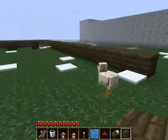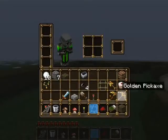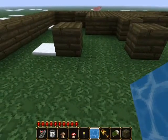Let's go down. We also got some free cake over there if you want some. Let's get out our shovel. And we're going to dig out our trenches right here.